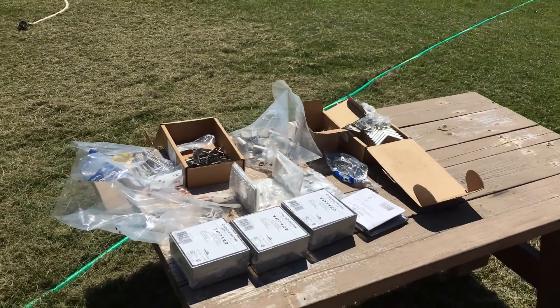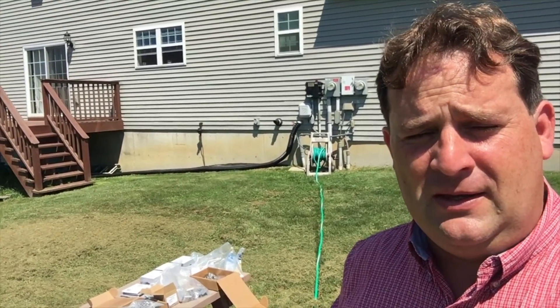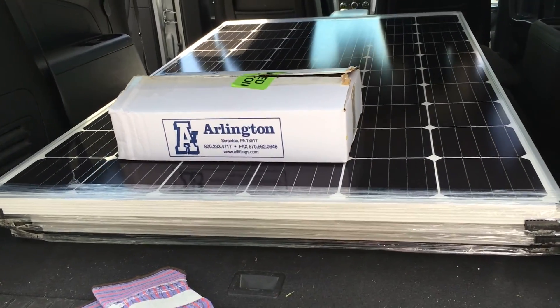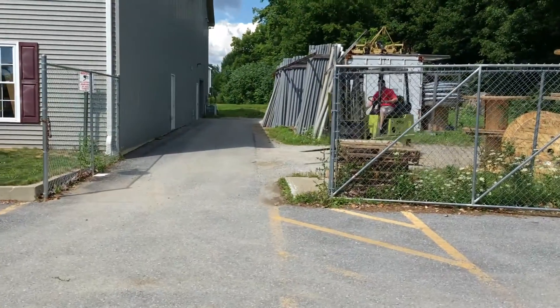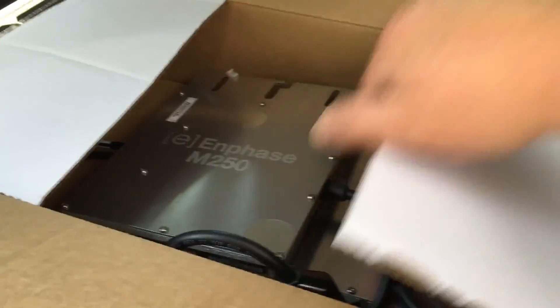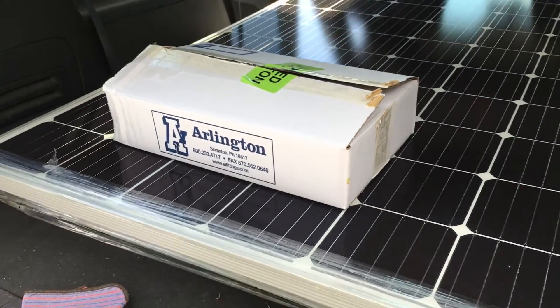I just got the call that some of my solar panels have come in from the local distributor — Green Mountain Electric Supply. They're a pretty big outfit in Vermont with several locations, one of which is in Georgia, Vermont, only 10 minutes from me. I'm going with Solar World 285, monocrystalline silver frames. I picked up four new Solar World 285 panels — they used a forklift to load them in. I also got two Enphase M250 micro-inverters; I already have two at home. I'm starting off with four panels to make sure there's stability in the rack before adding more.